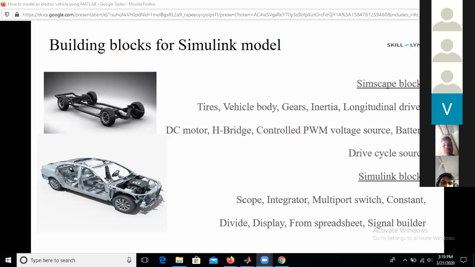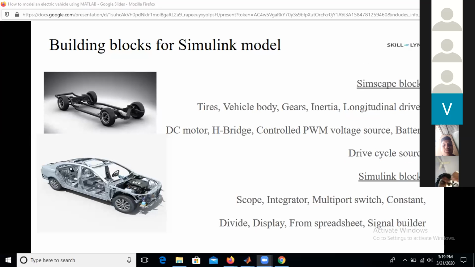Now we have some other blocks apart from this. Which is the block you are not able to see over here? It is a driver, right? There is going to be a driver inside, and we are going to tell the driver how you should run your vehicle. So a driver with predefined information is going to be sitting inside the vehicle, and that is what we are going to simulate. I hope this is clear to you all, guys.